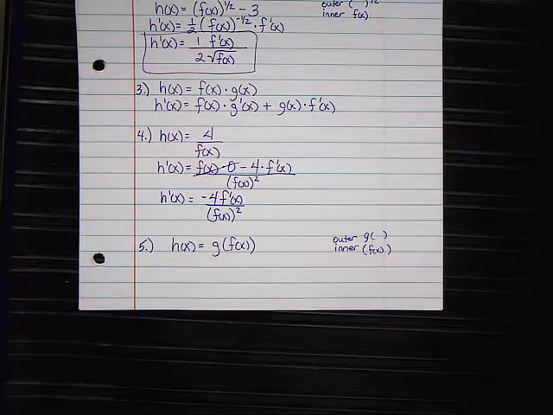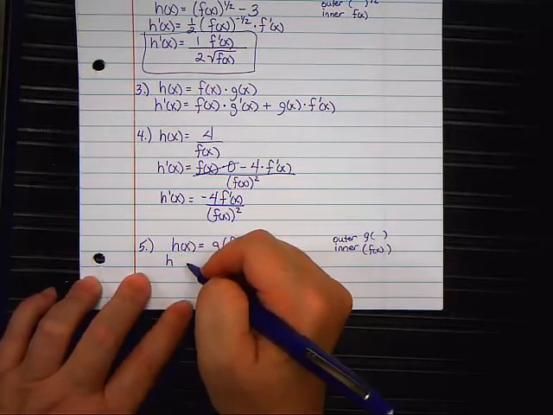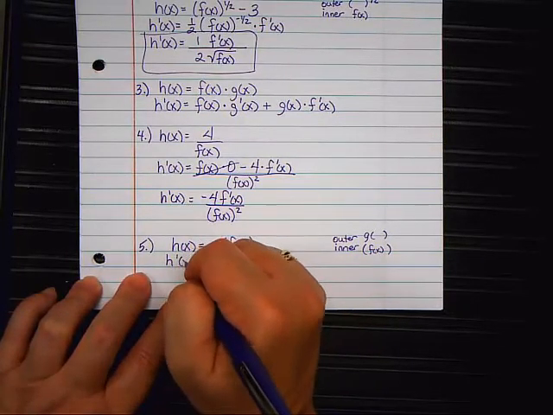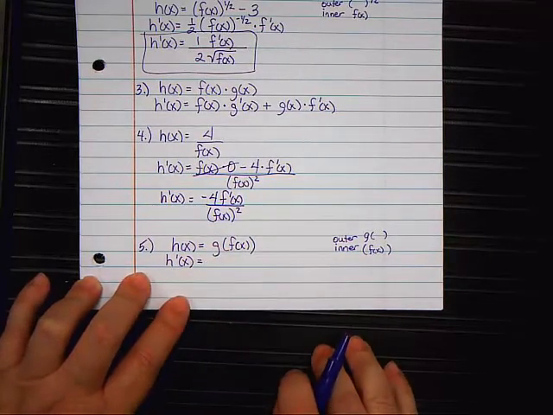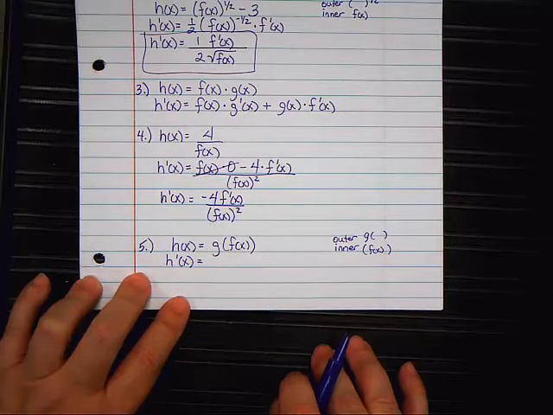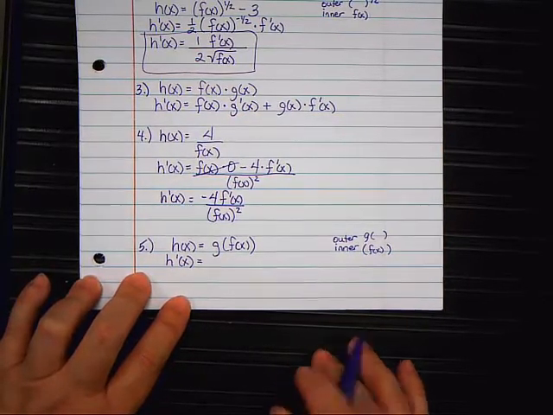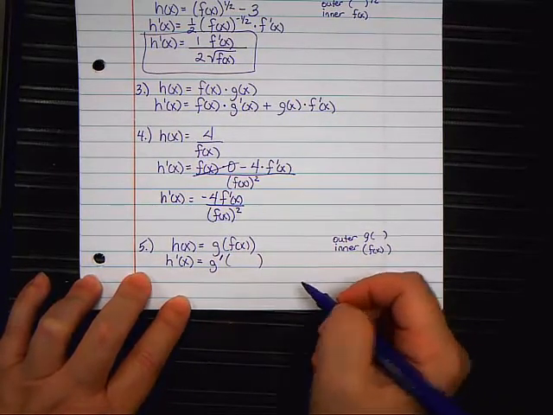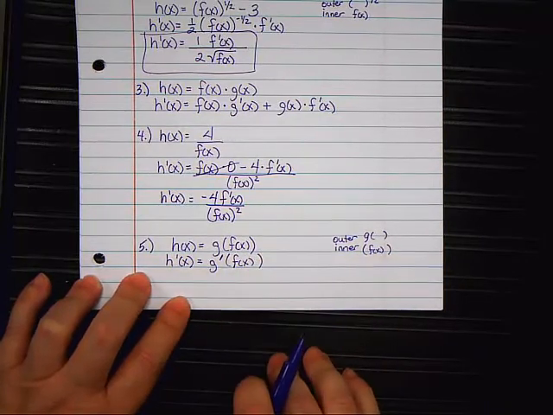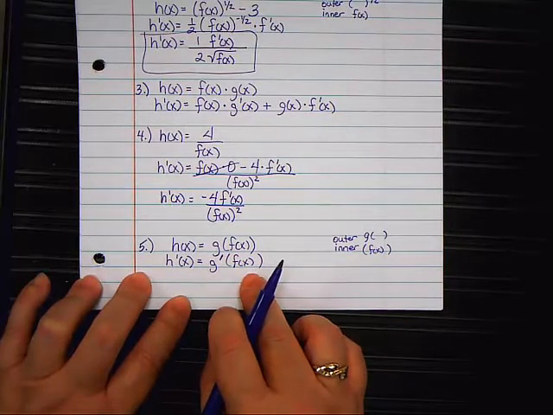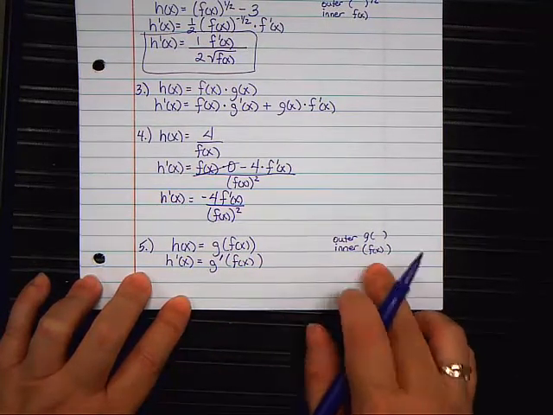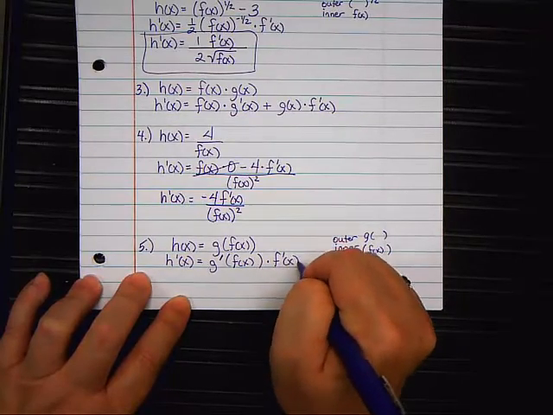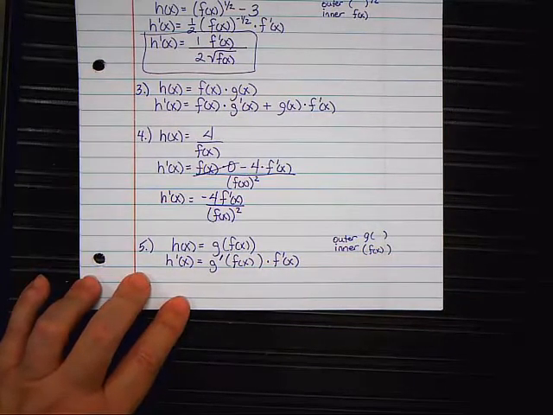Okay. I'm going to go slow. No, G is a function. That's a good question. G is a function. Okay. H prime equals. What is the derivative of G of something? G prime of something, right? So we're going to write G prime of something. And what's the something? F of x. Now, did that power drop by 1 or anything? No. It's just G prime. So G prime of f of x. Then times what? The derivative of the inner. Very good. F prime of x. Okay? That's all we can do to that.